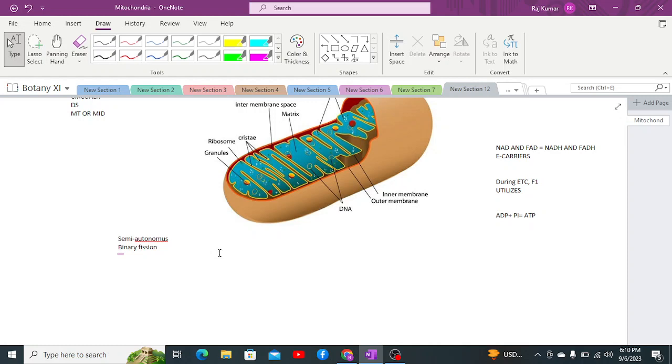Why? Because even though they have their own DNA, RNA, proteins, and enzymes, and are self-replicative, they are dependent on the nucleus and cytoplasm. The nucleus contains specific genetic code in its DNA, due to which it synthesizes specific proteins which are required by the mitochondria. For the acquirement of those proteins, the mitochondria needs to remain within the cell in order to gain that specific protein structure.